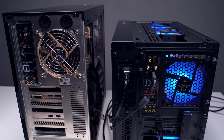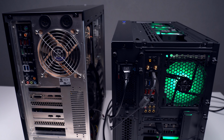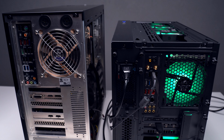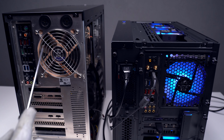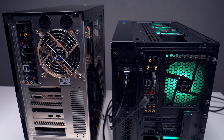One of the things where I would like Lian Li to go back in time is to start using this old vent cover, which is from my old maxed out 2011 2600K PC using the Lian Li PC7F case. As you see, the fan cover has more space for airflow and is even removable completely because you can unscrew these screws and take it out. This solution allows unrestricted airflow and lowers the noise output at higher RPM fan settings because of the lower friction of air with the cover. The current solution probably saves cost, but it isn't a step in the right direction, in my opinion. Other case manufacturers are guilty of using this solution as well.